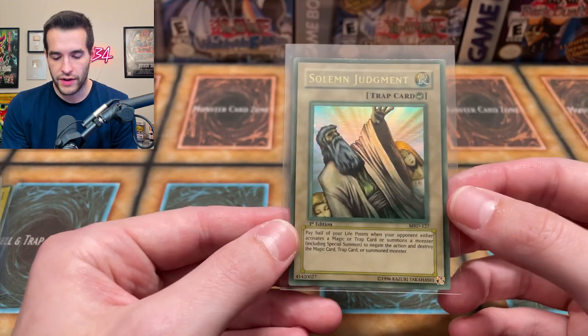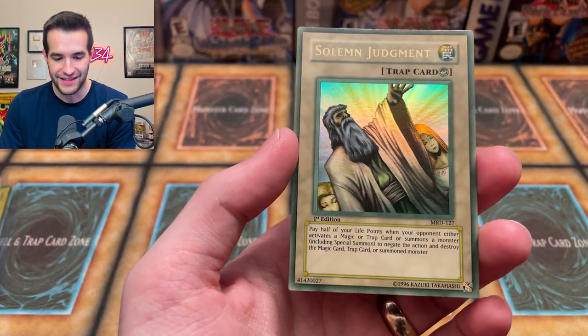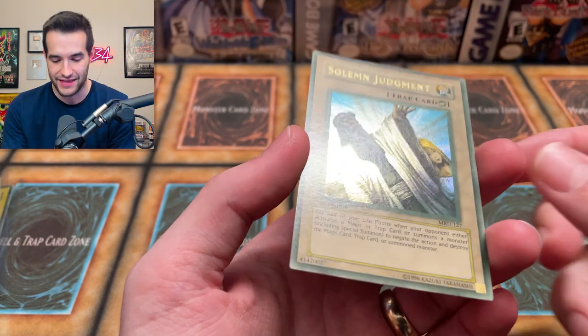All right, a couple more cards. We have a Solemn Judgment. This card is literally gray. It's like there's literally no red left in this card. I mean, there's a slight 10, but that's about it.